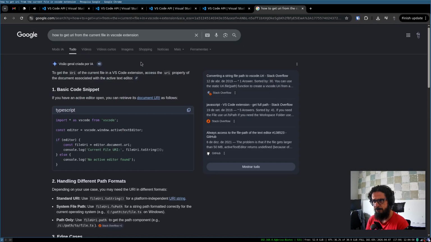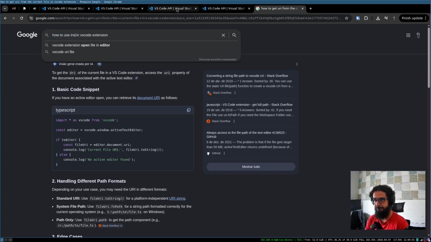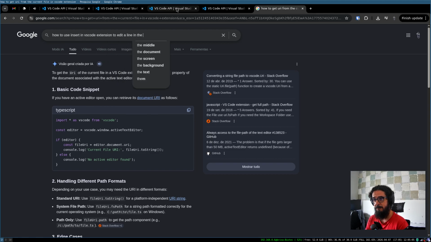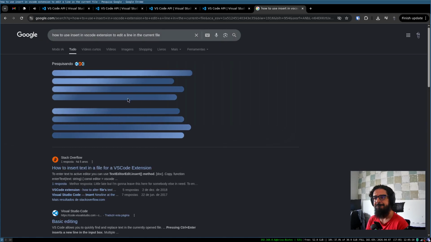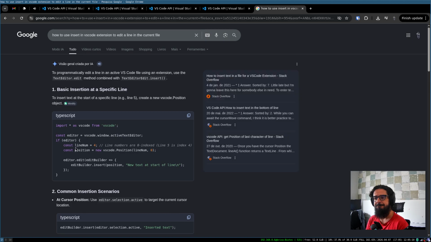So how to use insert. To edit a line in the current file. Maybe it seems that... Oh yeah, okay.